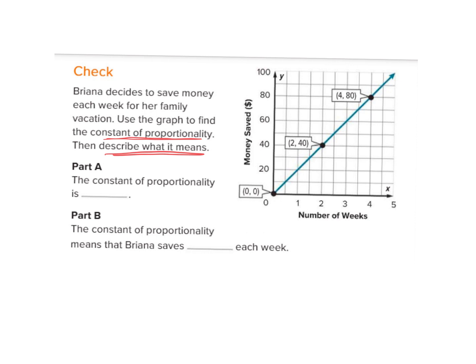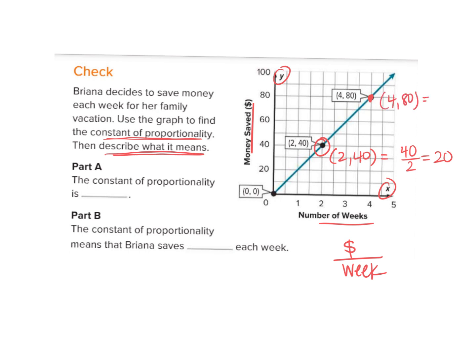Okay, so first thing, remember it's always the y per the x. So I look at my y label. I'm trying to find the money per, if I look at my x label, week. That kind of helps me when I have to describe it. So I'm going to pick a point and just divide it. So I know in 2 weeks she saves $40. So to find 1 week, I'm going to do the y divided by the x. So 40 divided by 2 is 20. Let's check that on my other one. So I know in 4 weeks she saves $80.